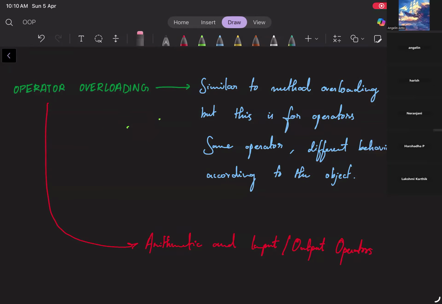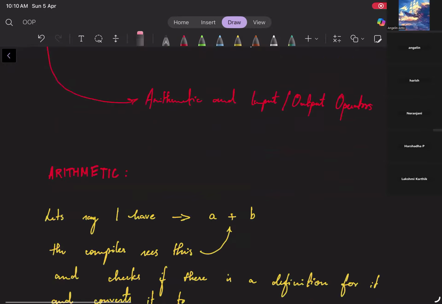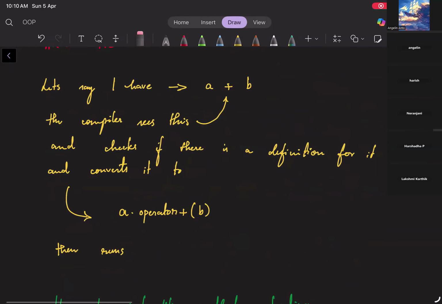So again, this will be much simpler when we break it down. First we will look at arithmetic. Let's say I have a plus b, and let's say my a and b, as I said before, are the ABC number type. The compiler will see this plus, and it doesn't know what this is.